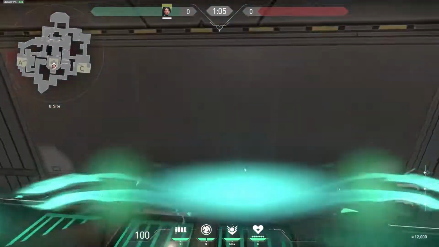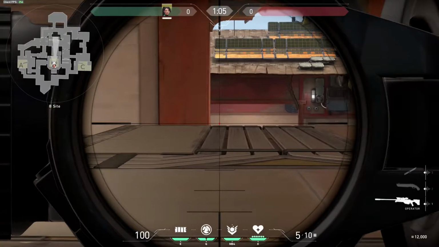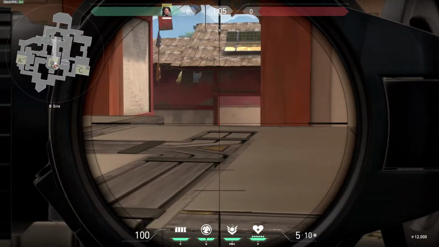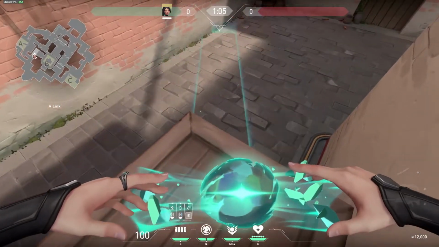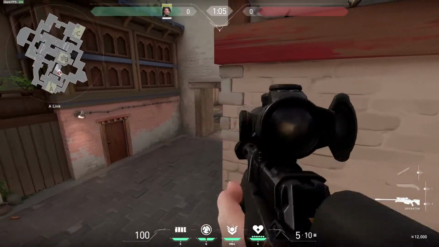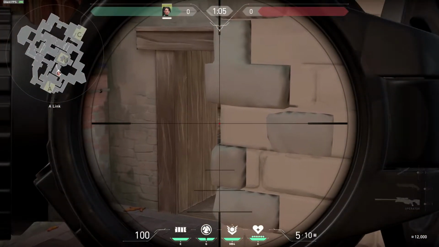And similarly, you can go a little bit closer to get a slightly more downward angle into the window, again, kind of keeping your body safe from being shot. Now, this spot is kind of interesting. If you're trying to retake B and you have an op, this corner is pretty dangerous for you, but you can kind of abuse the geometry here.